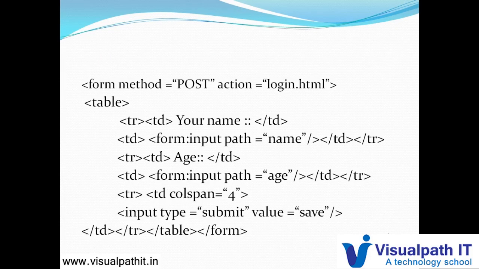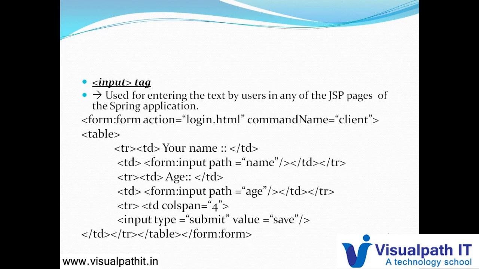Learned, the form tag is used to generate an HTML form tag in any of the JSP pages of the Spring application. It is basically used to bind the inner tags, which means that all the other tags are nested inside the form tag, as we already discussed. And here, if we consider this as the login page, the form method is posting to the next web page. This is a very important part. This is one of the other implementations of the form method.